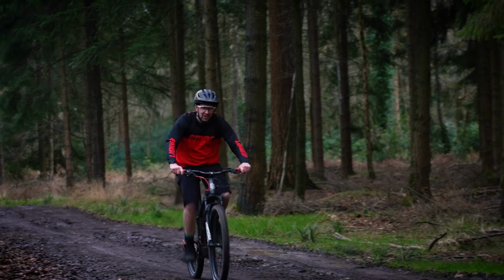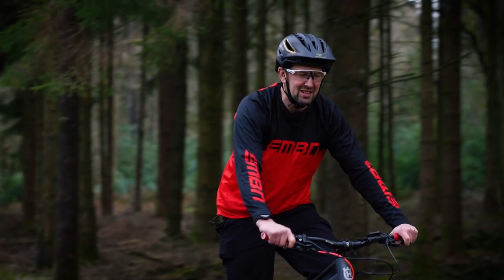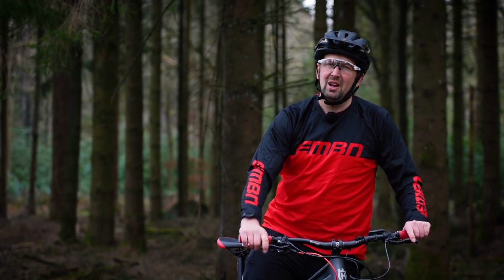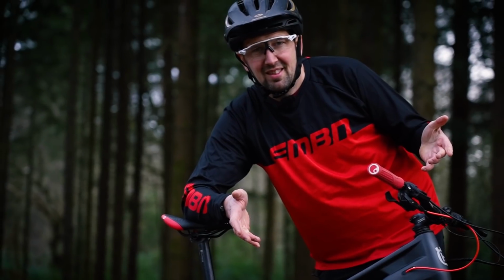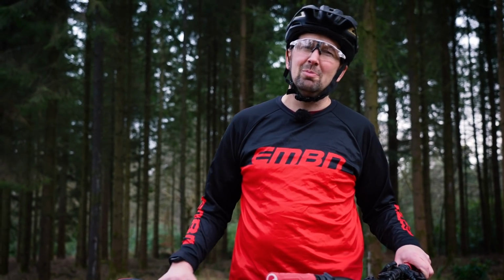And the kit you wear for that cross-country look, well, it's all about being as light and as aero as possible. You're going to be wearing Lycra, might not even have a peak on your helmet. You're kind of going for that look of a lost roadie, and it's all about being as minimal as possible. Any food, you're not going to carry that in a backpack. You want to carry that in the back of your jersey, and the same goes for a bottle of water.